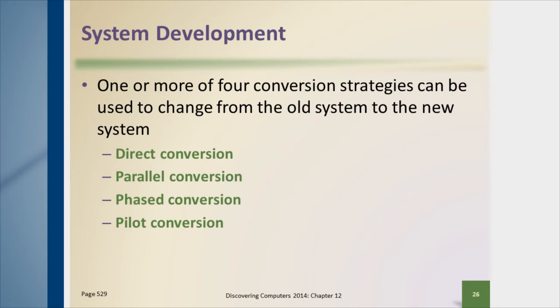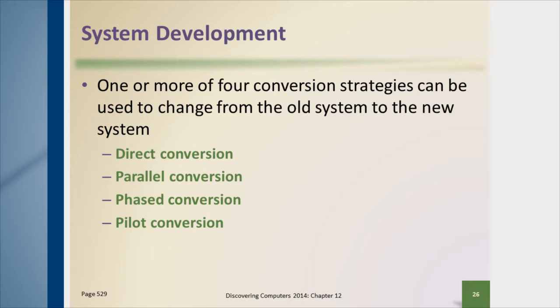We can do a parallel conversion in which we run two systems at the same time, and this is great if the system is extremely important, if we can't afford to be down. This is a good approach, but it also tends to be very pricey because we're having to enter all that information into the system twice, once in the old system and once in the new system.